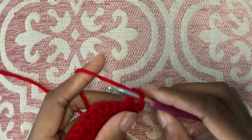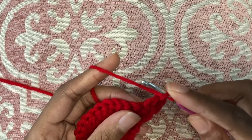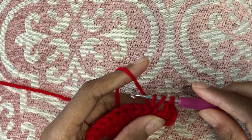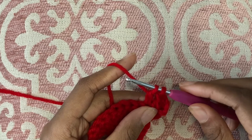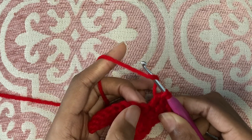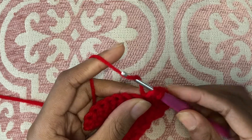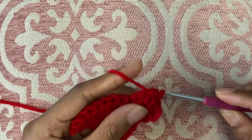I'm going to show you what I typically do instead. So I will yarn over and start a double crochet in the stitch right beside it as normal — yarn over, pull up a loop, you'll have three loops on your hook, yarn over, pull through two, and you'll have two loops on your hook. So here is where you stop. Then you want to yarn over again and start another double crochet in the stitch beside the one that's incomplete. So you're going to insert your hook, yarn over, pull up a loop, yarn over, pull through two, and you'll have three loops on your hook. You're going to yarn over and pull through all three.